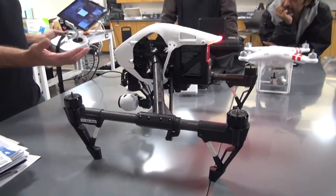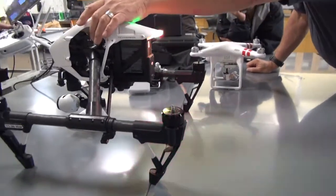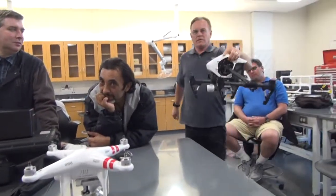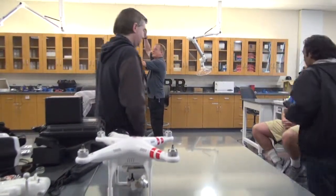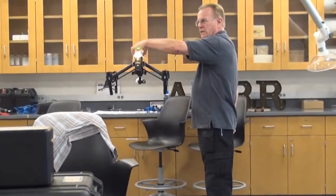I can demonstrate the compass calibration inside although it won't calibrate inside. You've got to hold it and twist and spin around. It's only doing a magnetic reading, so keep away from a lot of metal. This room has rebar — I'm getting all kinds of compass interference right now. So we'll see if it takes.